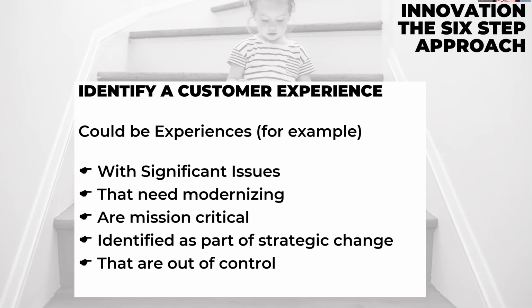There could be experiences and processes that you've identified as part of a strategic change. We need to move in the market. We need to deliver product and service in a different way. We need to apply our bureaucracy with a different emphasis. We need to speed things up. There's a whole bunch of things that come with that. And also, there are going to be experiences and processes that are out of control. The dynamic of that is that processes are frequently designed with good intent, but they become overly complicated over time and may go out of control.